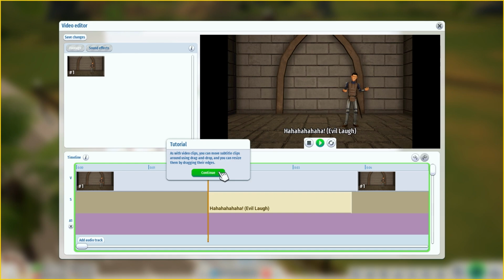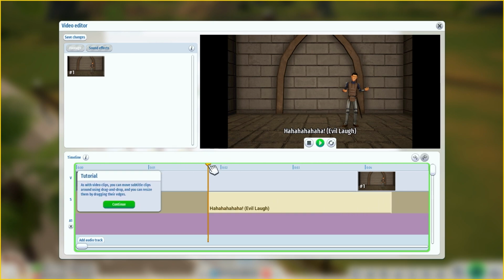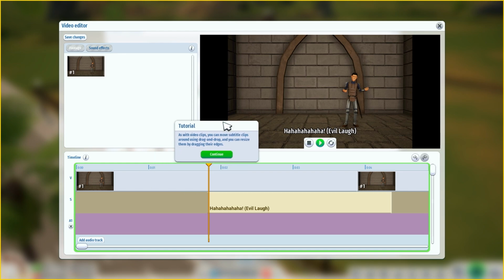As for video clips, you can move subtitle clips around using drag and drop, and you can resize them by dragging their edges. So if I only want that to last that long, I can. If I want it to last as long as the whole thing, I can. And then if I move the timeline along, it's doing its evil laugh and then that disappears. Wow.